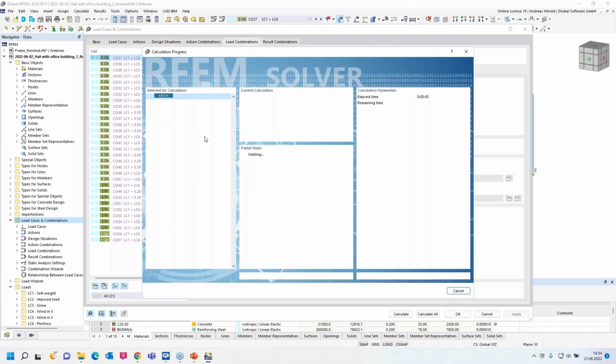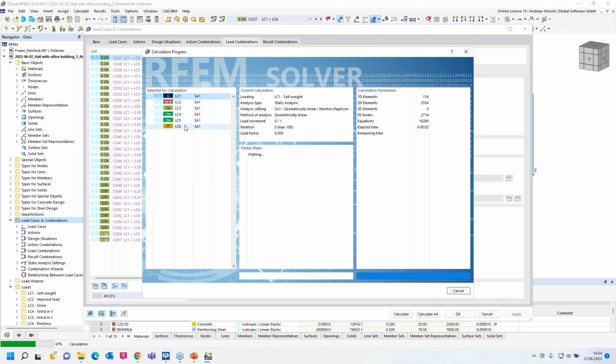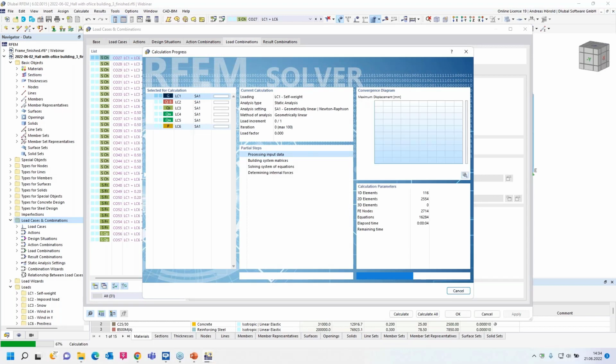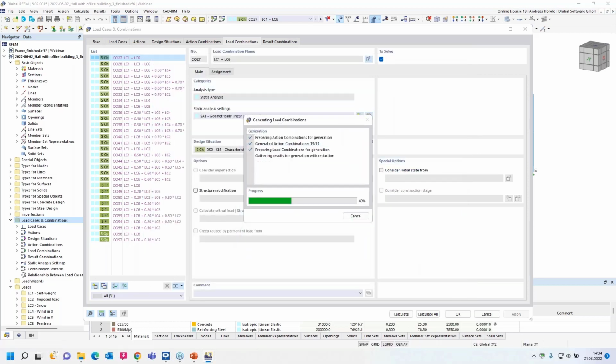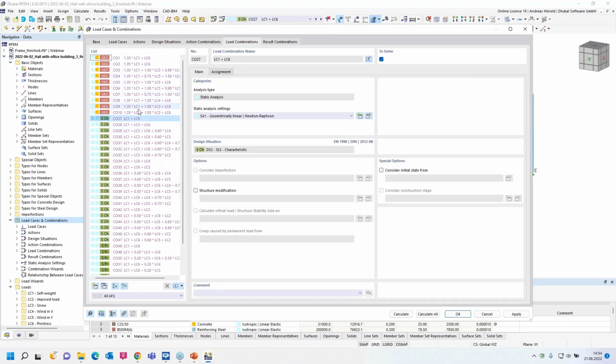So then the same workflow. The 6 load cases are calculated. Then the combinations will be created. We had 26, and after the reduction, we have 10 combinations.